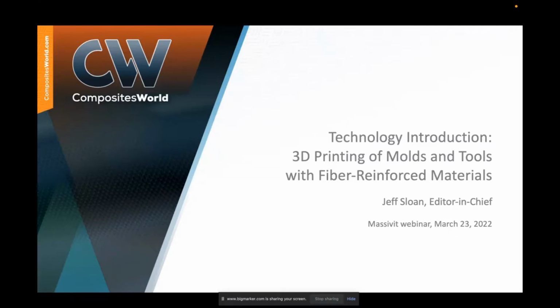Today's presentation has three parts. In the first part, I will provide a short overview of additive manufacturing with composite materials and how it has been used to manufacture composite molds. Then we'll hear from Michael Clark, Composites Manager North America for Massivit, with our main presentation. And then finally, Nir Dvir, Industrial Solutions Manager at Massivit, will provide a live demonstration of Massivit's printing technology.